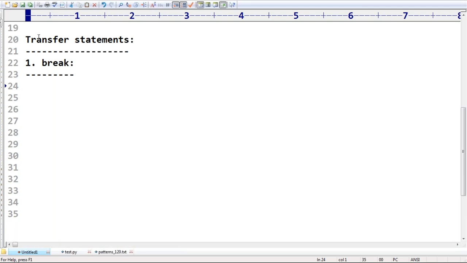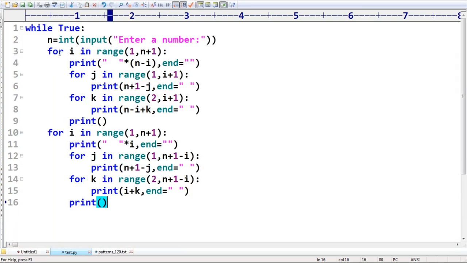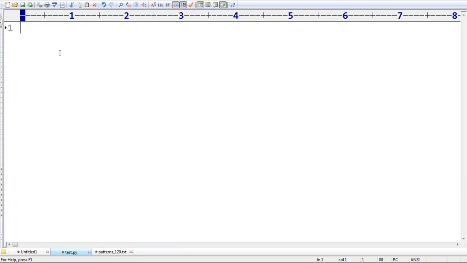So inside a for loop, based on some condition, if you want to come out of the loop because your required activity is already completed, then you will come up with the break statement, right? Sir, what does it mean? Very simple. I don't think you are going to get some new thing, because we already discussed it hundreds of times in our last sessions on C language, C++, everywhere.